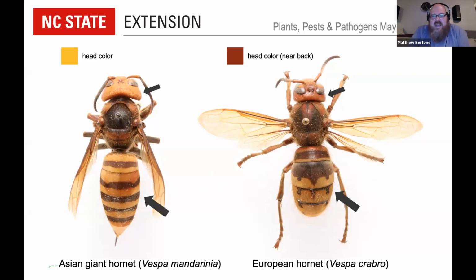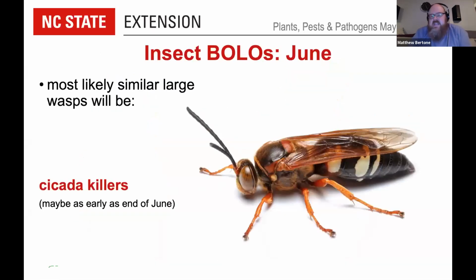And lastly, at the end of June, you may start seeing cicada killers emerge. They're usually a later summer species, when the cicadas come out, July, August, but we have seen them as early as late June. So just to be sure, these insects do not have a notch in their eye. They are very large. Their head is a little bit thinner than their thorax, and their abdomen is pointed and mostly black with a few faint yellow markings near the base.